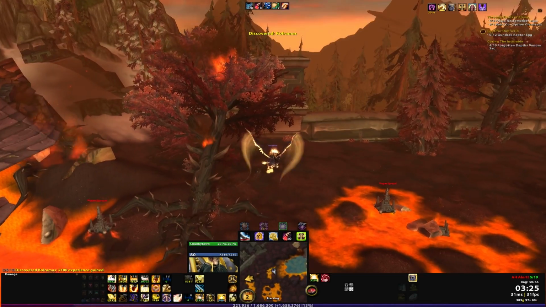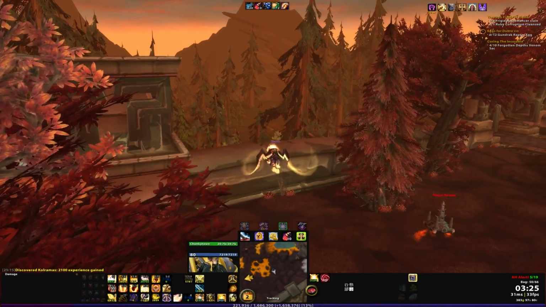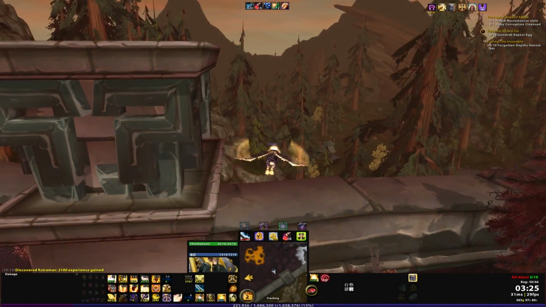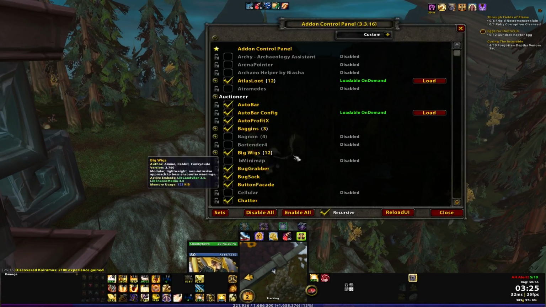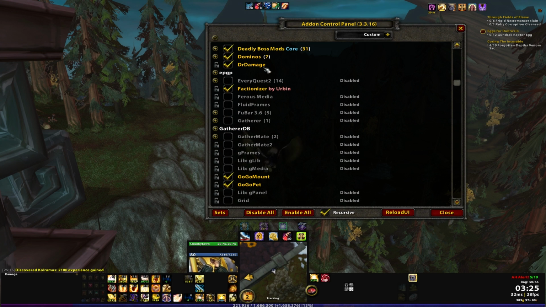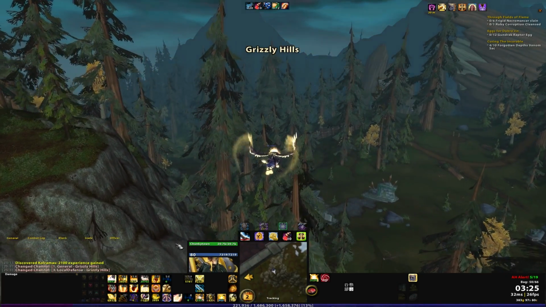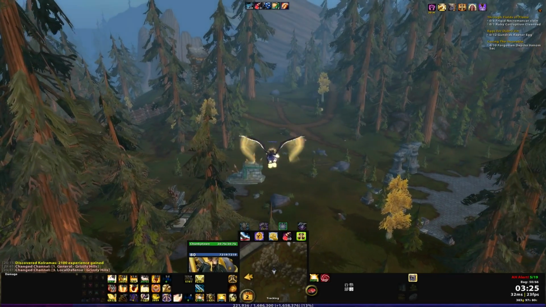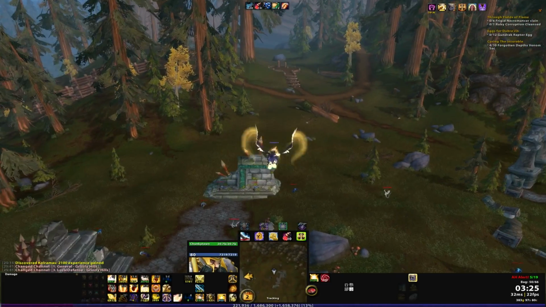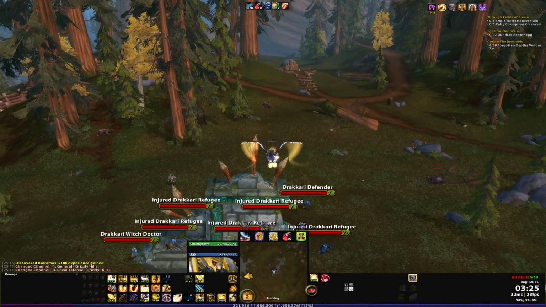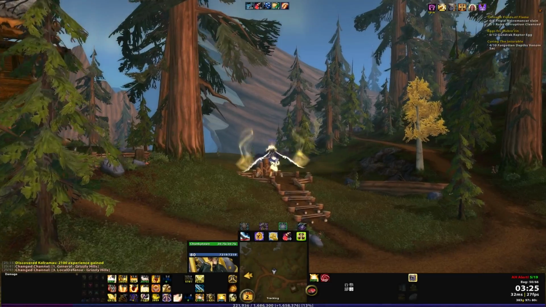Okay, so there's a couple of other points I wanted to bring up about my UI that are quite interesting. So things that you probably wouldn't normally think about when picking interface add-ons. One of them was one that I completely skipped over in my add-on list, which was Doctor Damage, which does in-game theory crafting. Very important if you're a damage dealer, to know which of your abilities is doing the most damage, which is the most efficient. You should probably have a good idea anyway, but it's always nice to see what is actually being the most effective one.